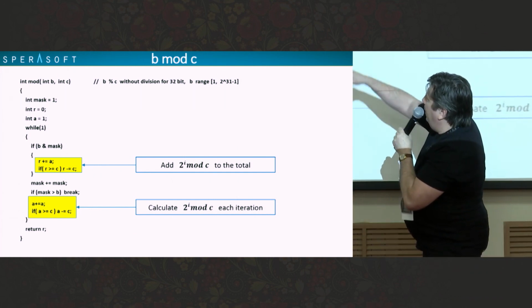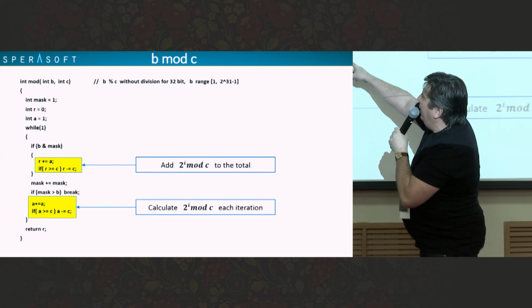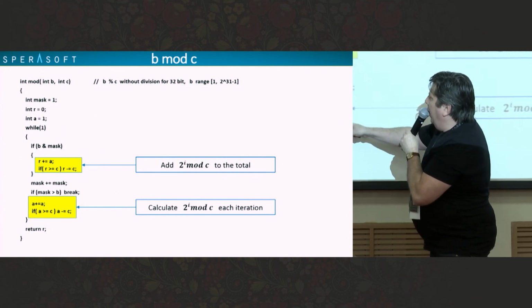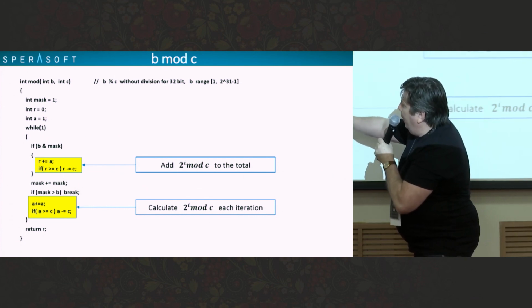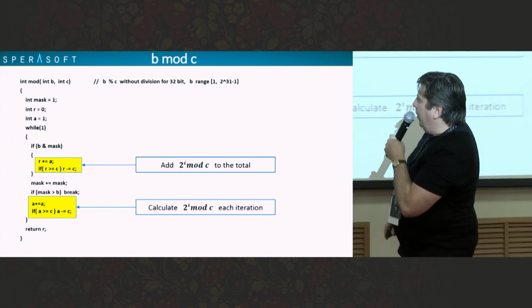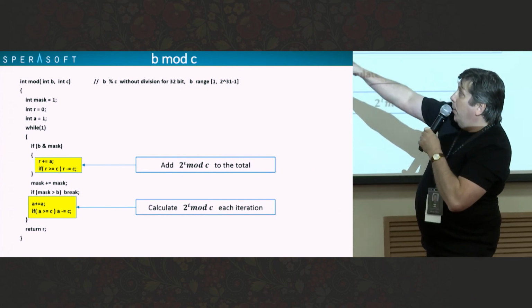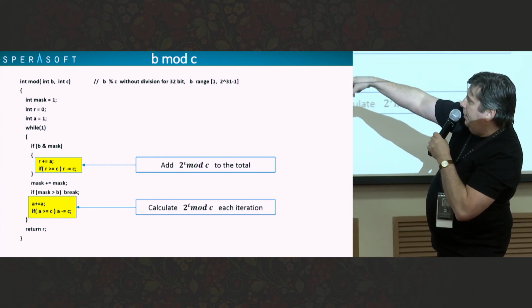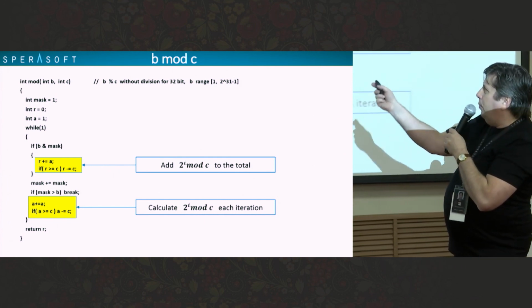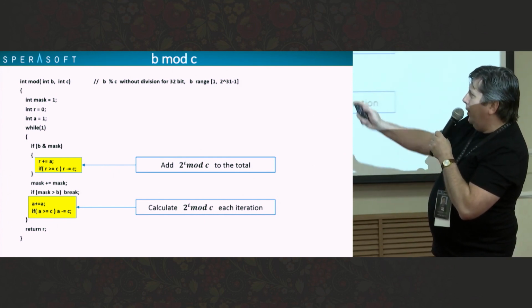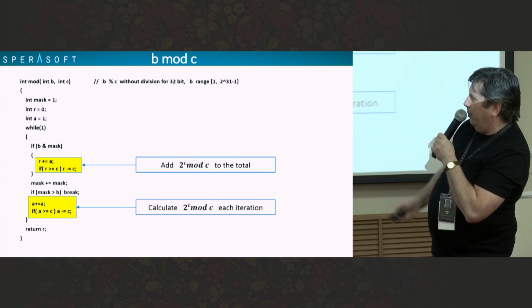We end up doing a bit mask test to see if the bit is set, accumulating a result, and at every potential bit, we are keeping the mod 2 to the power of however many iterations. So this loop looks very, very similar to the other one. It's just not as complicated. We don't have to deal with the multiplications.